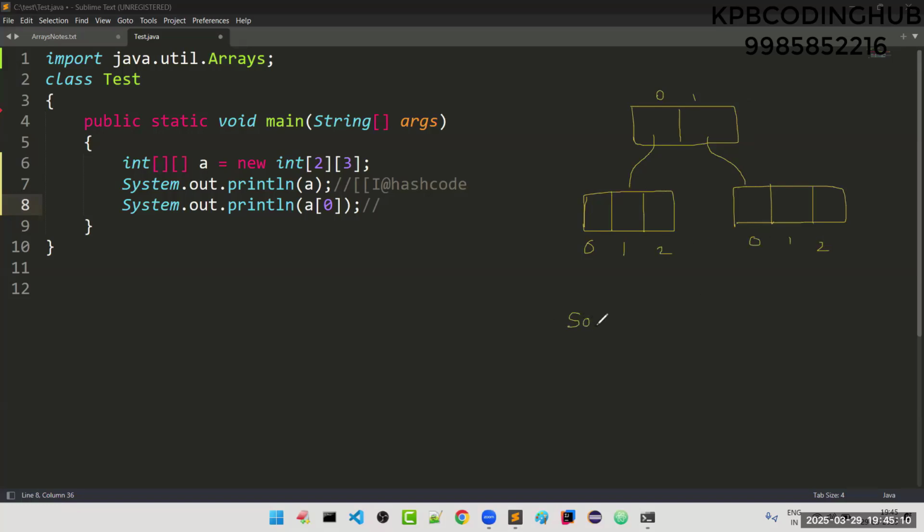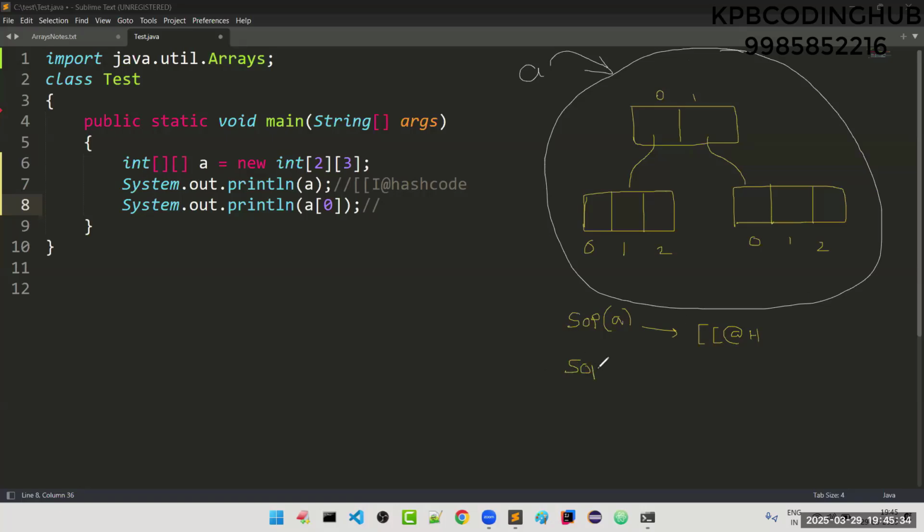Whenever you are trying to print SOP of A, A means this entire reference. So that memory address it is trying to print, that is nothing but open bracket, @ symbol, hash code. Clear?